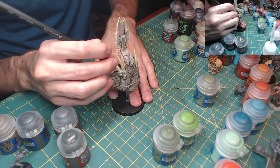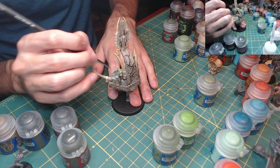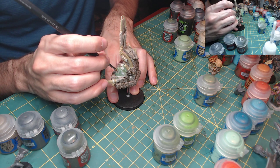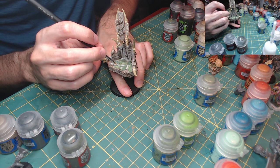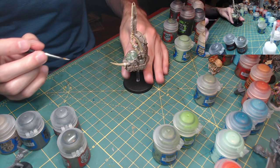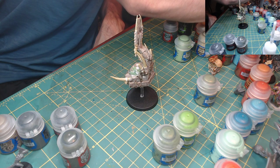Here. I'm doing such an intricate job for something that nobody's ever gonna see, because he's just gonna be sitting on the thing. Okay. Alright. I mean, that should be good enough. You know? Okay, that's fine.